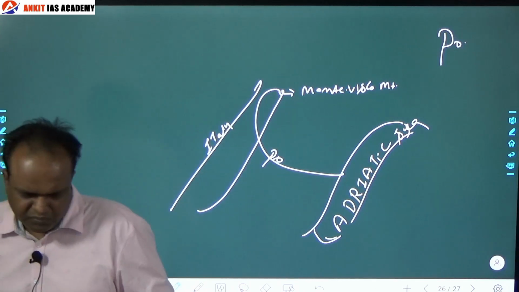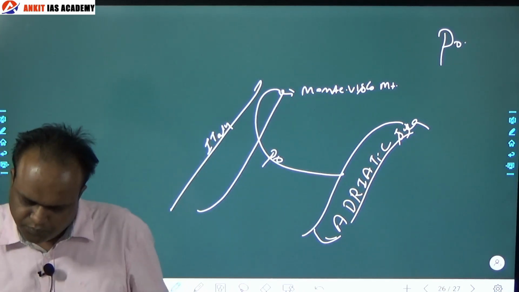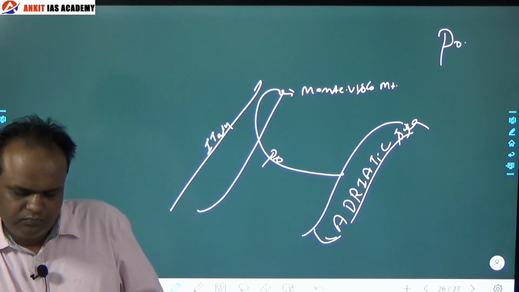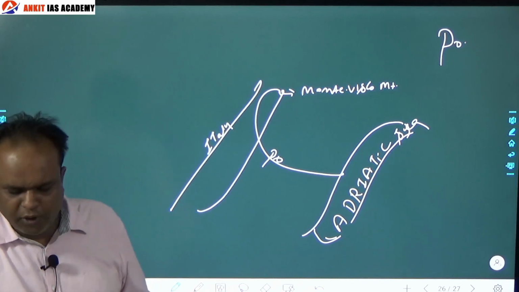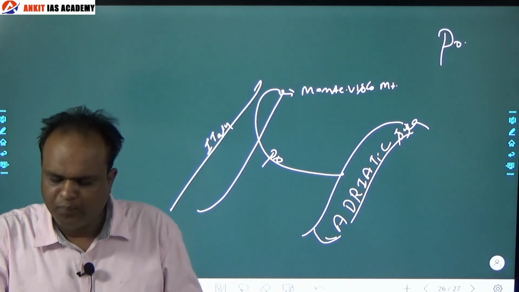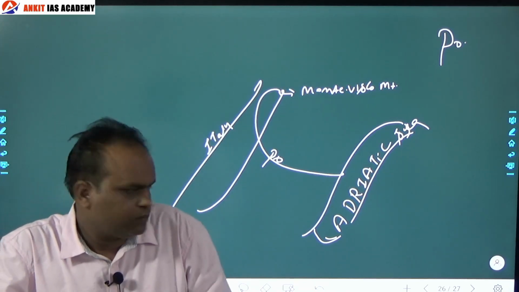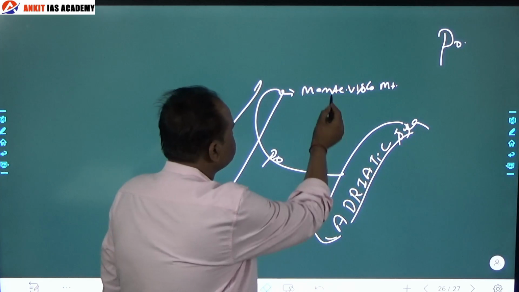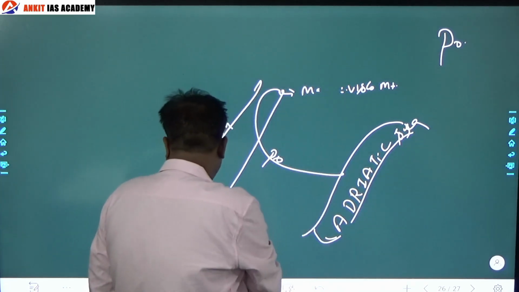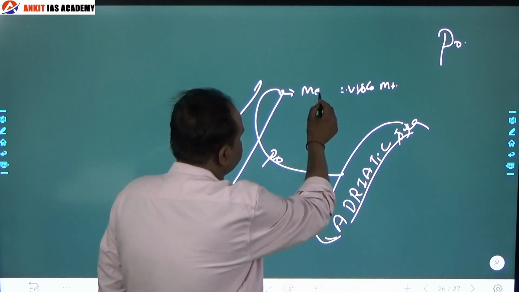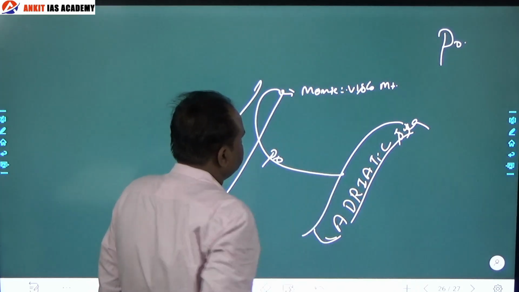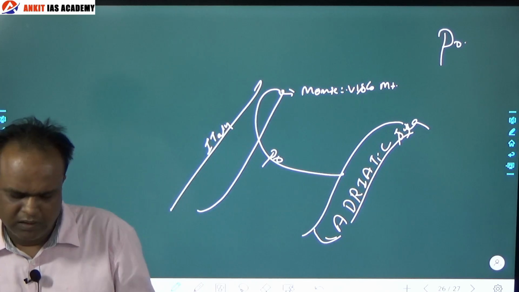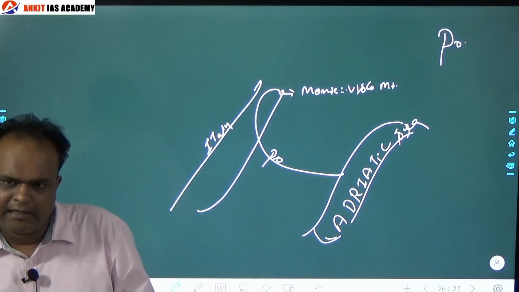Note down: Po river, P-O. Source Monte Viso mountain. It drains into Adriatic Sea.